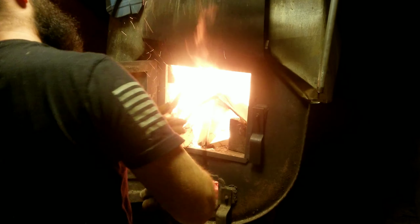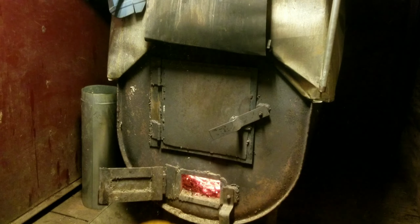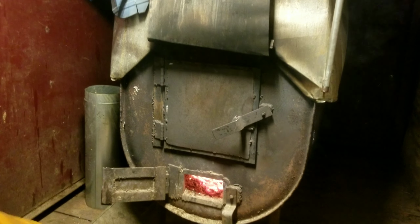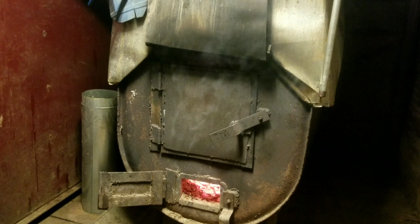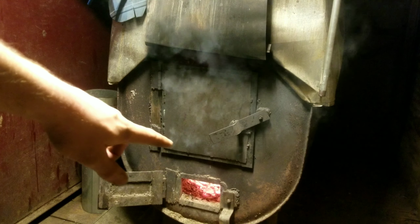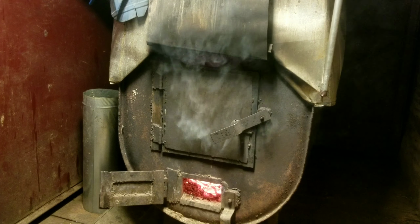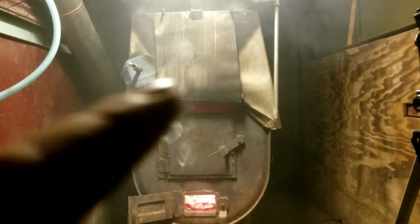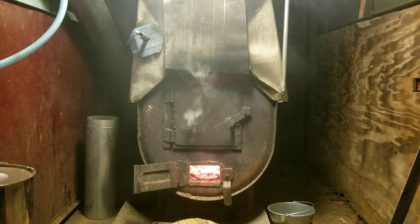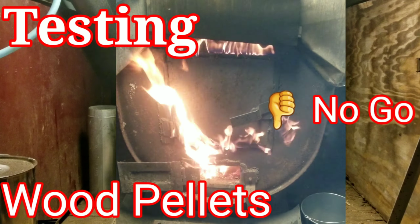Oh, come on! So much fun. Oh, the joys of having a door that's not sealed. Thankfully, it won't last long. Woo, getting a little smoky in here. The door's getting warm again, though. Here's a video of the other night when I had fire rolling out from the door. Not just smoke.